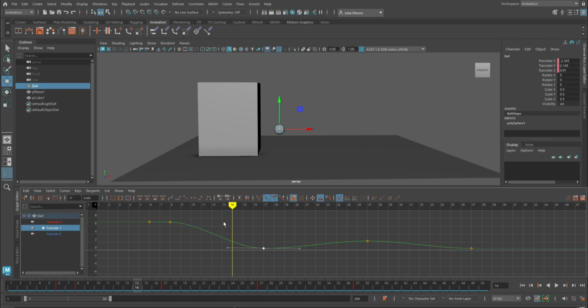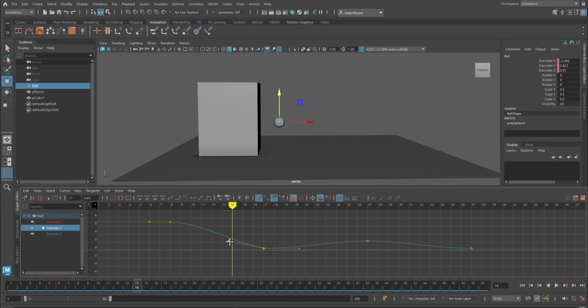And that is this little button right here that looks like a V. When we click that, our handles go from solid lines to dotted lines. And that means they are now detached from each other. So if I click this one and move it, it's no longer affecting the other side. Let's change the speed of the ball in its first fall. And let's change the other side as well after it's hit the floor and begun its bounce.